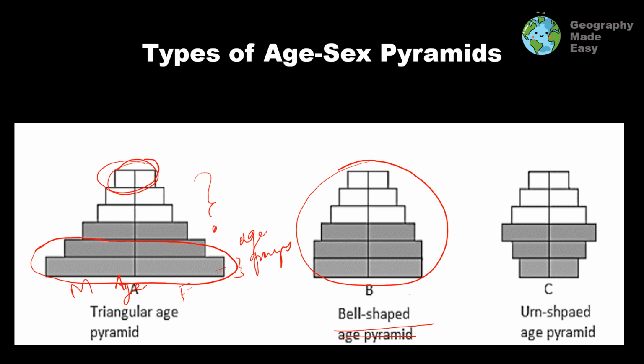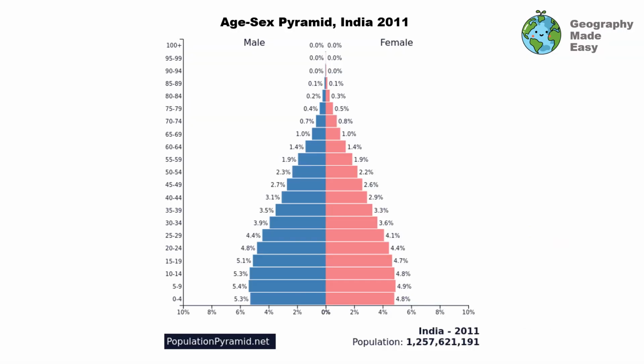And the urn shaped is what we see in the developed nations. Of course, a number of people die because of natural causes when they become old, but the number of children being born is less than the number of the working population. We see this kind of situation in developed nations, like Japan, which is facing this problem, or in a nation where there is war. A lot of children are dying, and a lot of people are not having children because of the war-like situation. We won't go into more details; we'll directly go into the age-sex pyramid in the case of India.